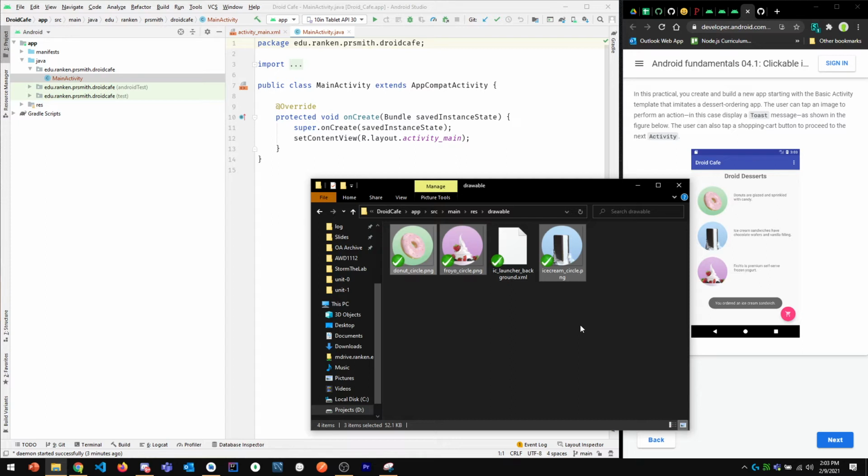So just download them. We don't have to worry about putting them in our drawable yet or anything. Yeah, don't worry about putting them in the drawable yet. All you need to do is get them into your downloads folder right now. Okay, we'll drag them in together so you can see how I would do that. The catch is it's a little bit hard to navigate there just using the file system to get them into the right place. So the way I do that is to drag and drop with Android Studio.